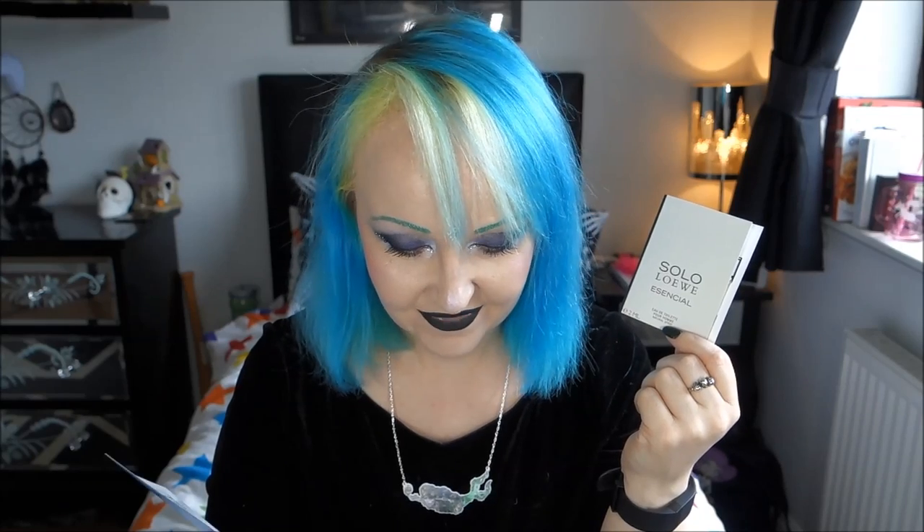So we've got Loewe Solo Essential — fresh metallic cord. They haven't listed top and base notes here; instead they list cords. Fresh metallic cord is tangerine, lime, mint and lavender absolute. Dry wood cord is patchouli, gaïac wood, incense and labdanum tonka. Aromatic cord is thyme, rosemary and cardamom. Spicy cord is nutmeg and maté. Inspired by the minimalist lifestyle, it's a new metallic eau de toilette — a light, pure and timeless structure. It's a male fragrance but I shall try that out.